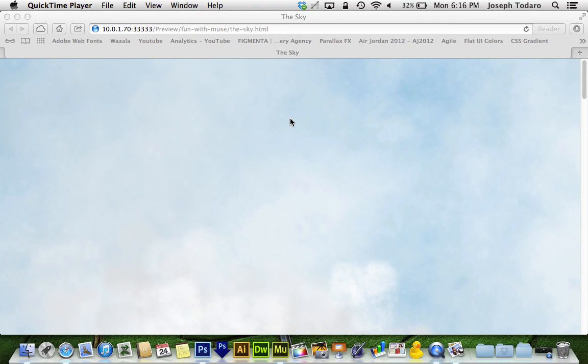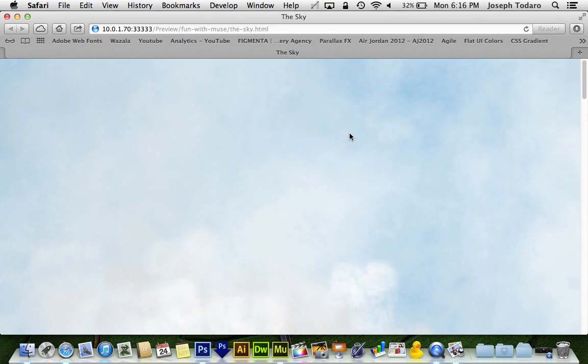I'm back, and today I've got a really fun example of reverse parallax scrolling in Adobe Muse. Here I've got my example of what our end product is going to look like. Got it open in my web browser here.